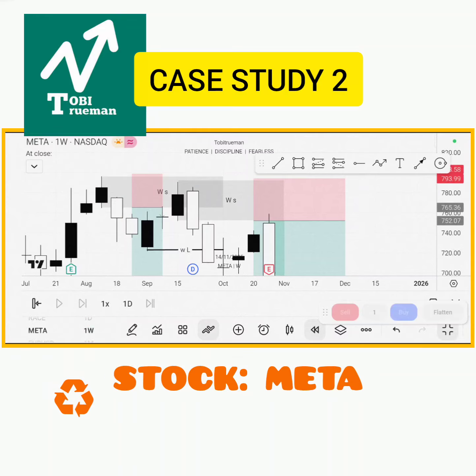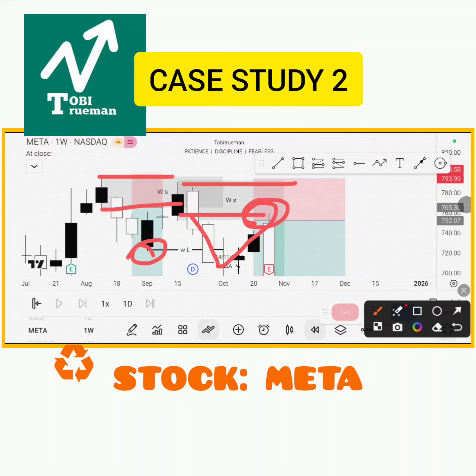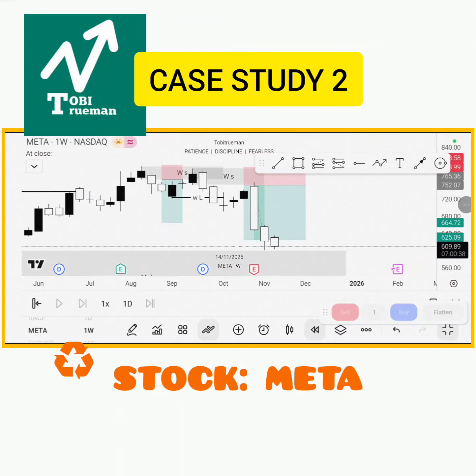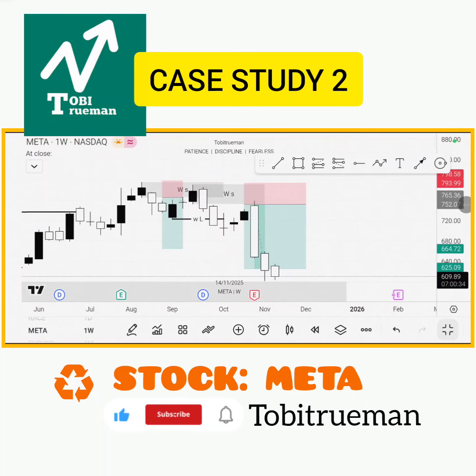Now we are in the weekly. We also see that this supply zone gives us an established supply zone that has already taken out the previous low. What we just want price to do is make a reversal into that zone that has been established and continue downward. And this has now given us our 1 to 3 risk to reward kind of trading. That's all I have for you today.